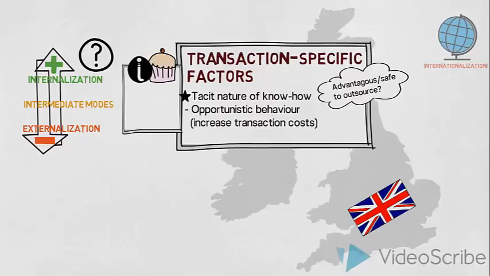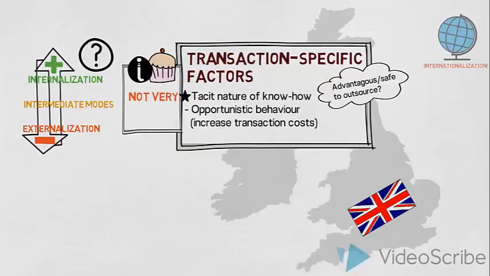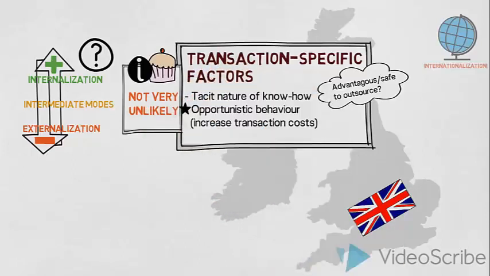The know-how and product benefits connected with the cakes and desserts are not considered difficult to transfer and explain to an independent partner. French Cakes consider it unlikely that an independent partner will show opportunistic behavior. Marketing and selling their cakes and desserts will not reveal secret recipes. So, an evaluation of the transaction-specific factors has also revealed an indication towards externalization.